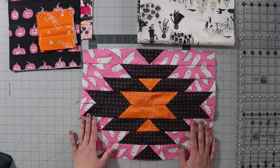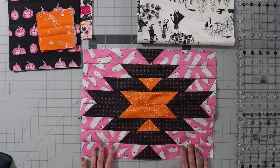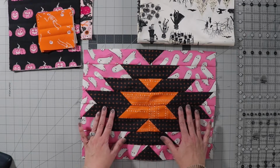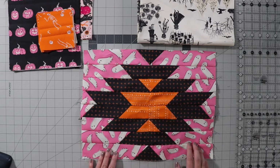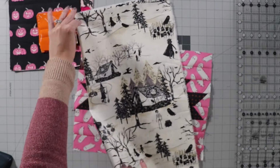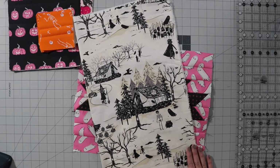I am going to choose to go with the same background fabric, so fabric A is going to be the same on my table runner. But then for fabric B, I'm going to choose black still, but they're going to be different prints. And then finally for fabric C, I'm going to go with a couple oranges and a couple whites. So I've mixed mine up a little bit. You're also going to need about a half yard of backing fabric.